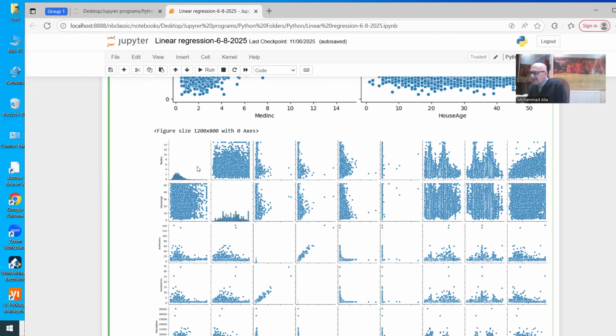This is a histogram type in the diagonal.